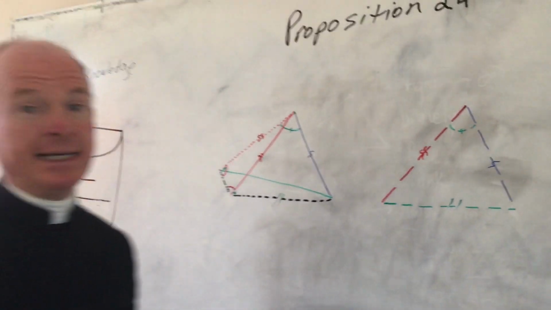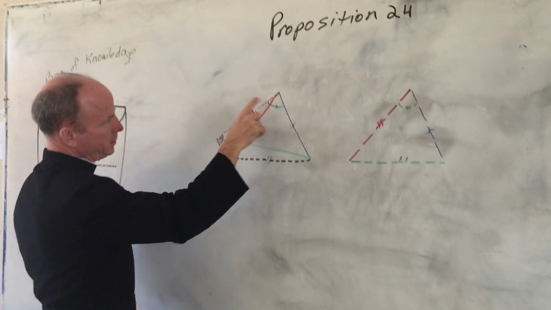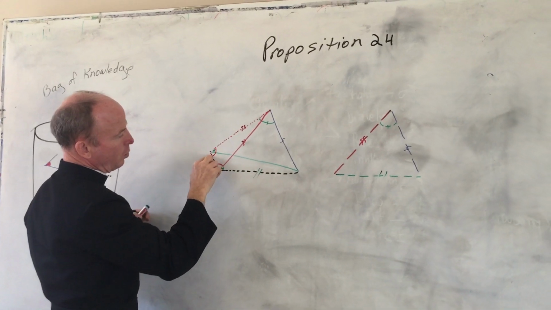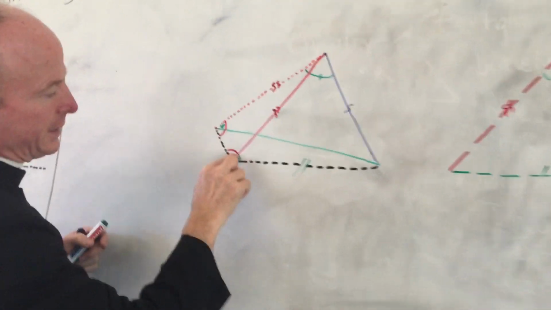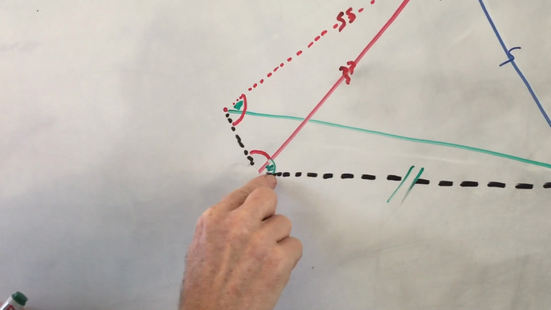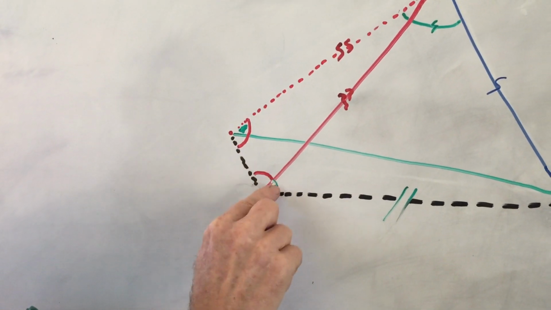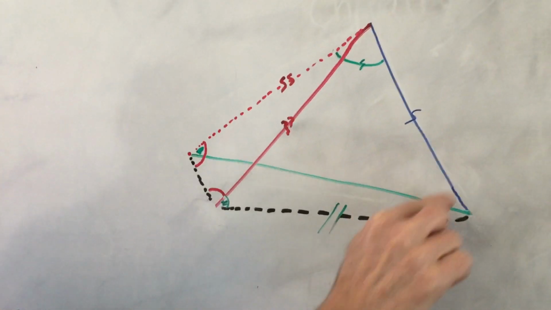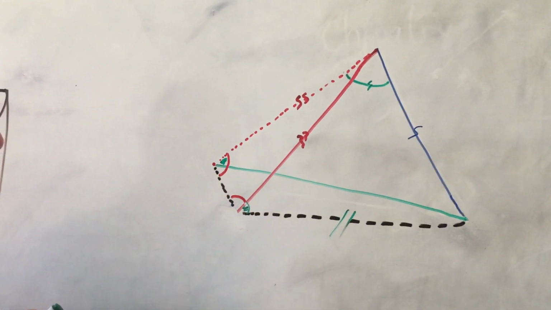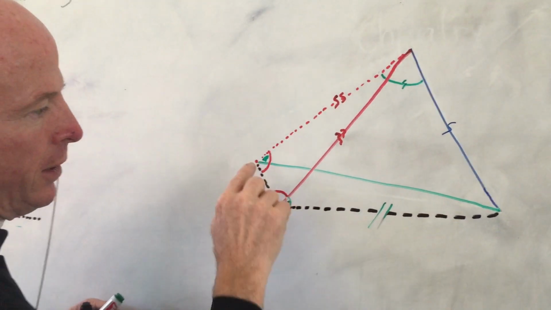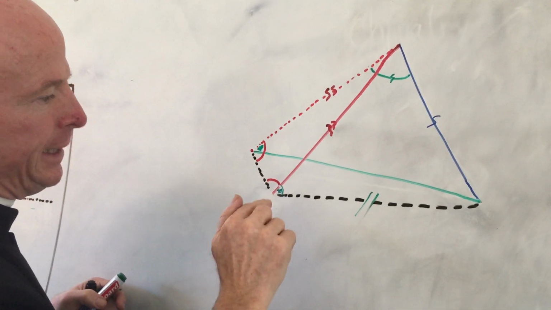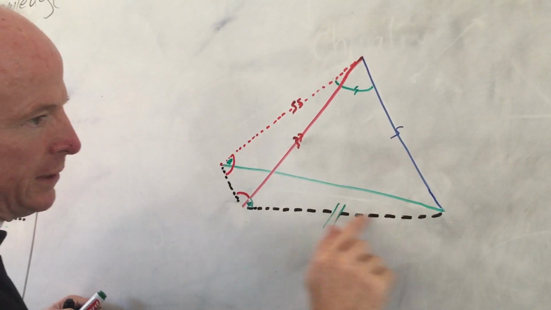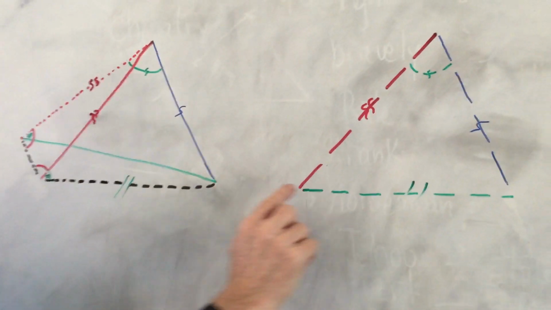You might have to watch this video again to see all that. But the trick here is the isosceles triangle, angles at the base are equal. Then noticing that the whole angle here is greater than the part, therefore this is greater than the part. And then therefore this whole angle is much greater than this. But this whole angle is also an angle of this triangle. And this little angle is an angle of the same triangle. And this whole angle is greater than it. And we've proven that in any triangle, the side opposite the greater angle is greater than the side opposite the lesser angle. So this is greater than this. But this was proven equal to this, so this must be greater than this as well.